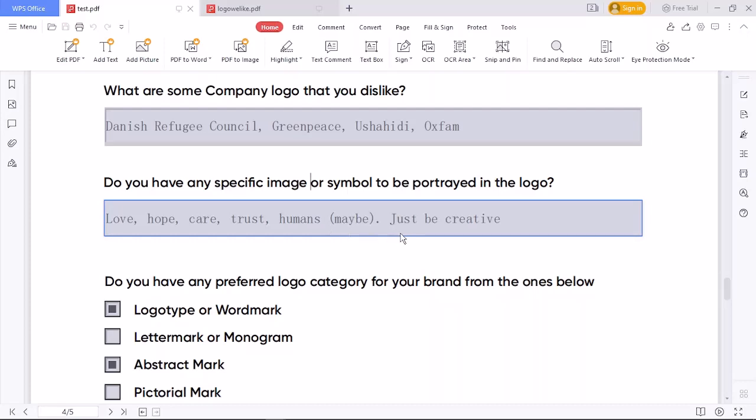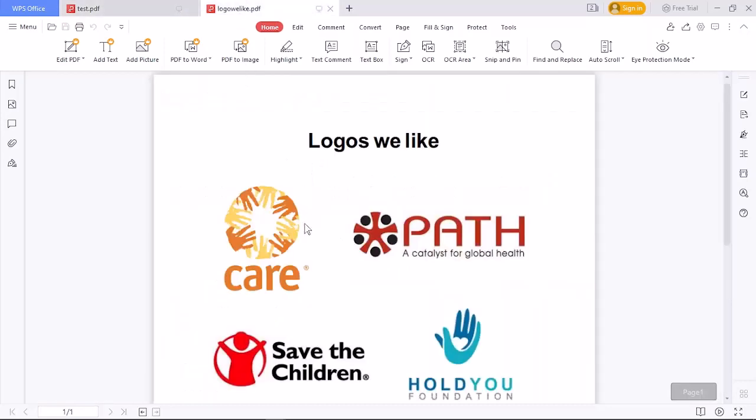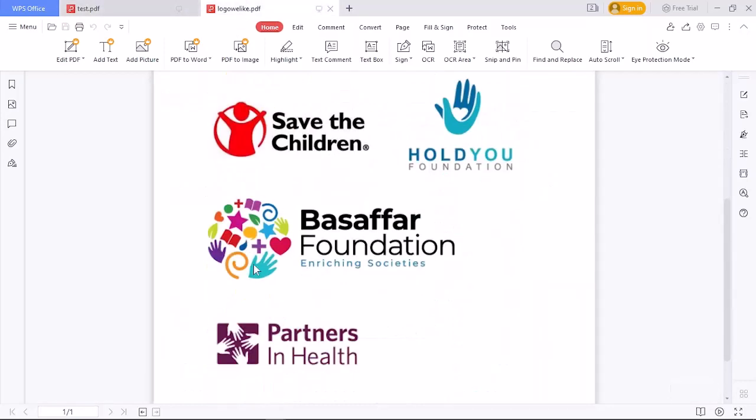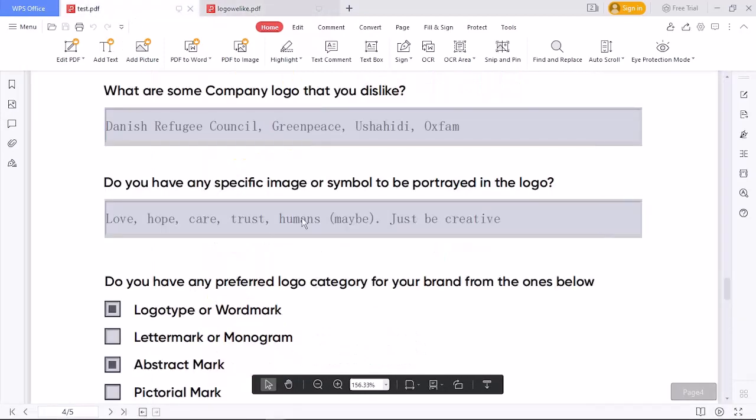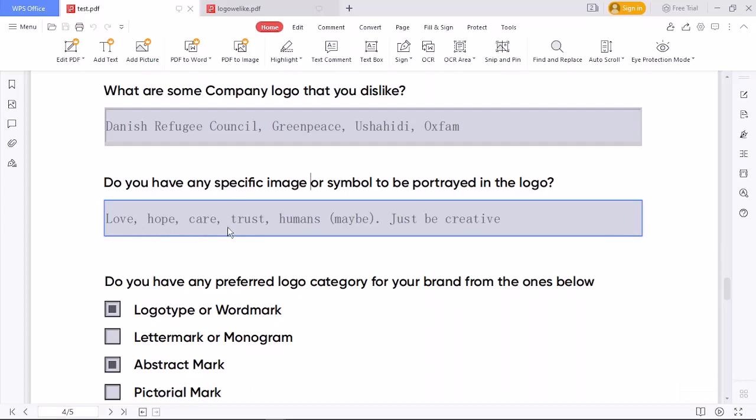So just be creative. If you check this logo that you like, you can see human icon. Then hope, love. So this is where all the research keeps getting deeper and deeper.